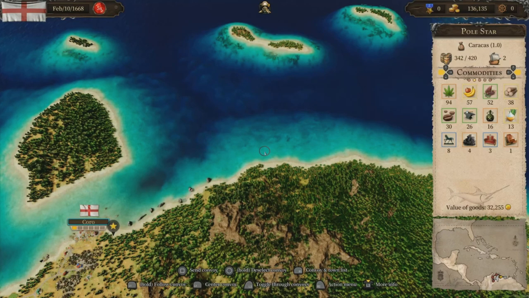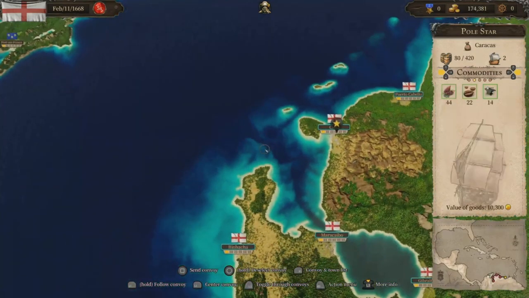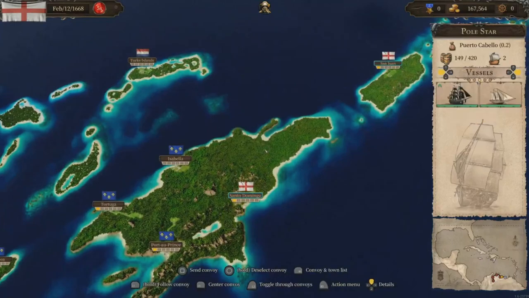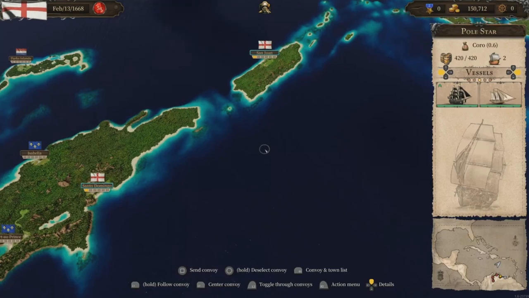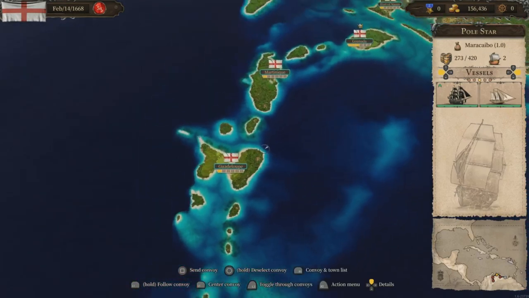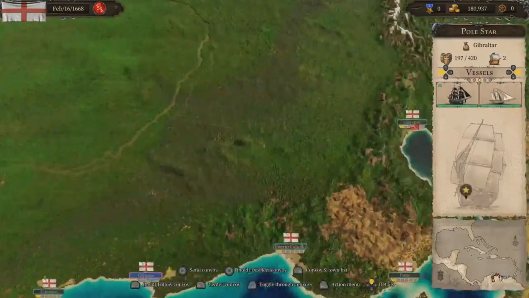Which actually is 1668 now, so we should actually be under the UK. Anyway, there's our vessels. Treaty of Lisbon. Under the mediation of England, the Portuguese Restoration War between Spain and Portugal has been settled. Okay, I see. Well, that's actually a good point. Yeah, Portugal is Britain's longest ever ally. So, yeah. Little fact there.